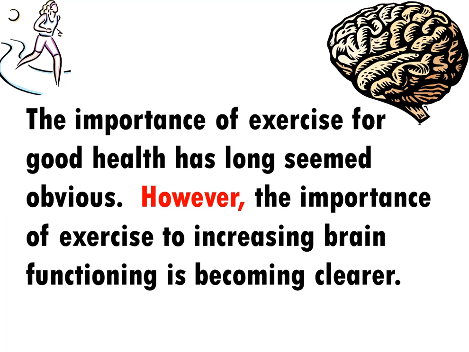The importance of exercise for good health has long seemed obvious. However, the importance of exercise to increasing brain function is becoming clearer. And with it we have "however," which is highlighted in red, and that is our connection. It's showing a relationship between the two sentences. So we have what is obvious and then what we didn't expect before, but is now becoming more obvious.